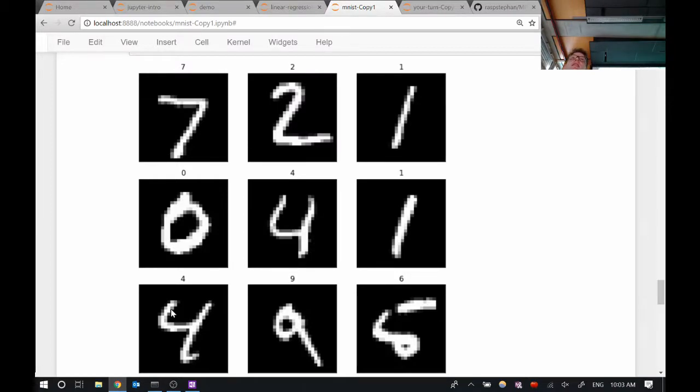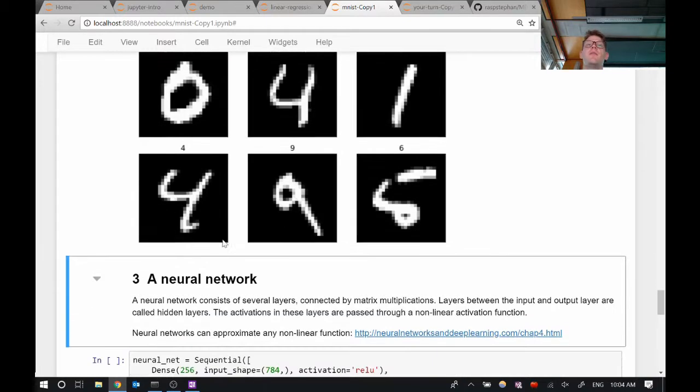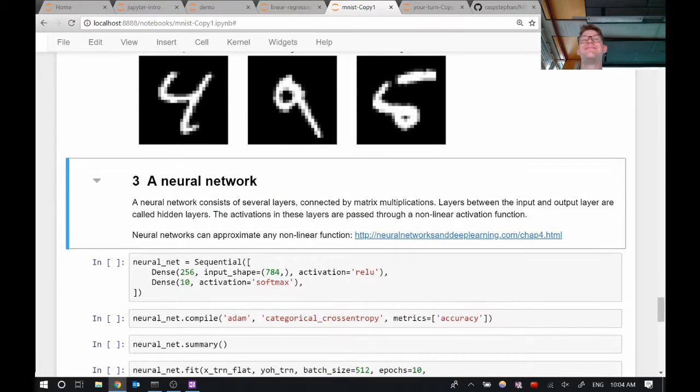Could you run the network in reverse to find an archetypical interpretation for each of the numbers? There's ways to do it, but talk to me about it afterwards. But yeah, there's neural networks that create images. So yeah, you can run something like this, but it's a little more complicated.